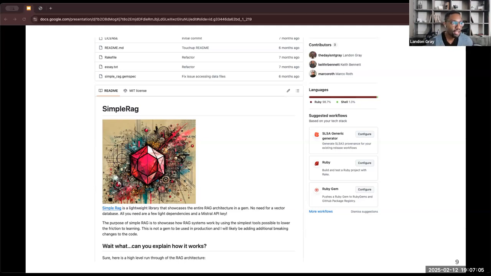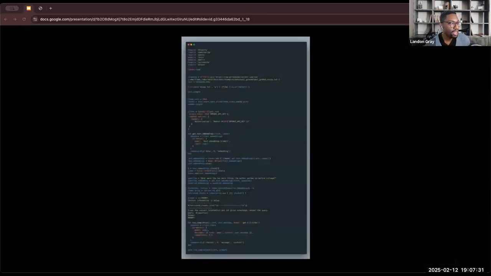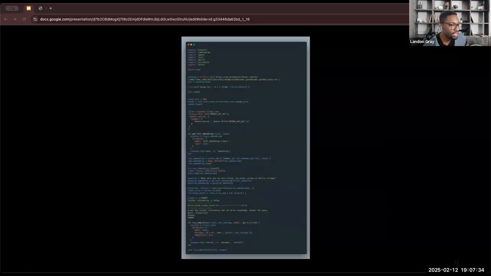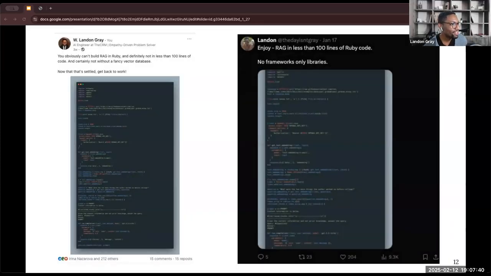Was there a way I could share it on social media that was a little bit closer to the user? So I found this tool called Carbon, which many of you have maybe used, where you can just paste code. There are a lot of these code prettifiers, and it makes this cute little picture that you can share on social media, so everyone can see whatever code you're trying to show. So I cherry-picked a lot of the code, cleaned it up and formatted it, made this pretty picture that looks like this, and then I posted it on the site formerly known as Twitter, and LinkedIn.